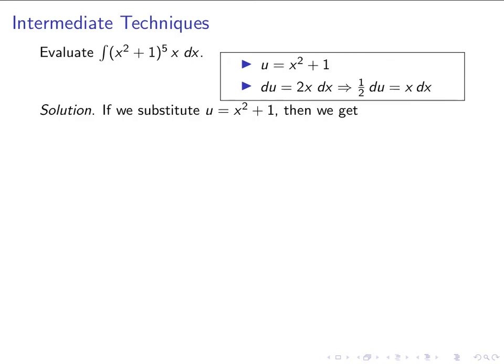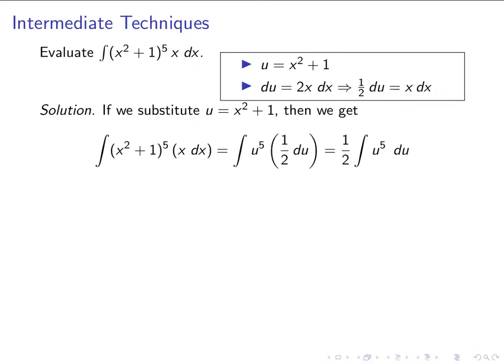The reason that this is useful is because when I look at my original integrand, I can see an x dx just sitting there. It's already written, they're already together. There's x dx right there. So this substitution will allow me to replace that x dx with 1/2 du. So I can see that that's going to be a useful way of thinking of that relationship.